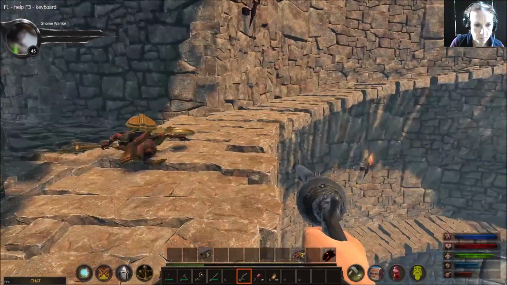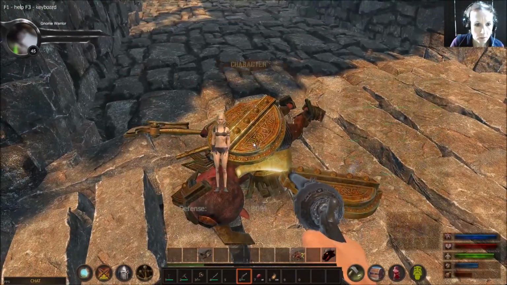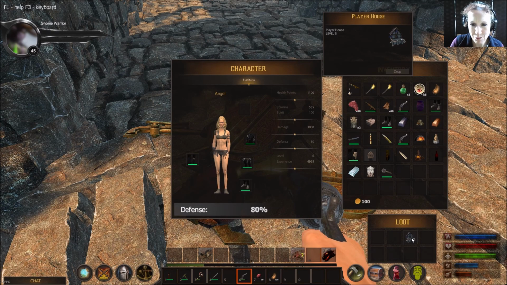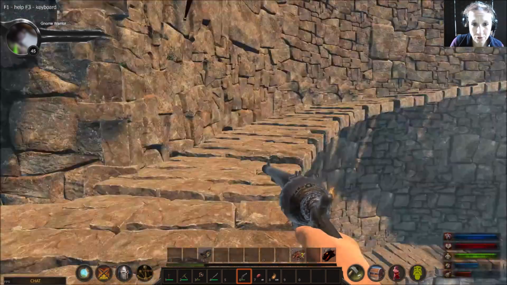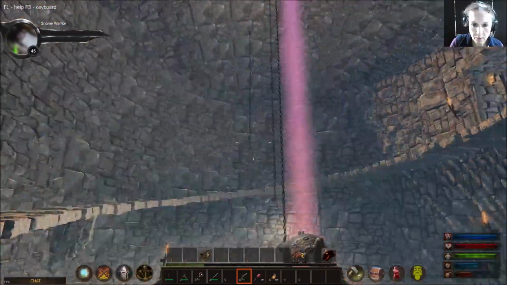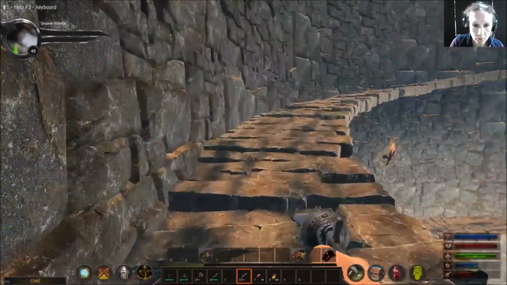And that carries on up forever. We've got another floor here. What is this? Player house. There's another player house. Okay, my inventory is nearly full now, but that is like the house we've already got. But why not have more than one of us? One of them we can set up somewhere else as well.